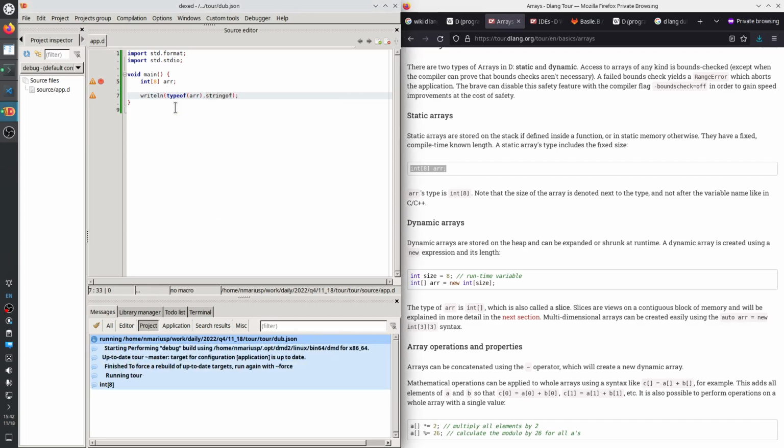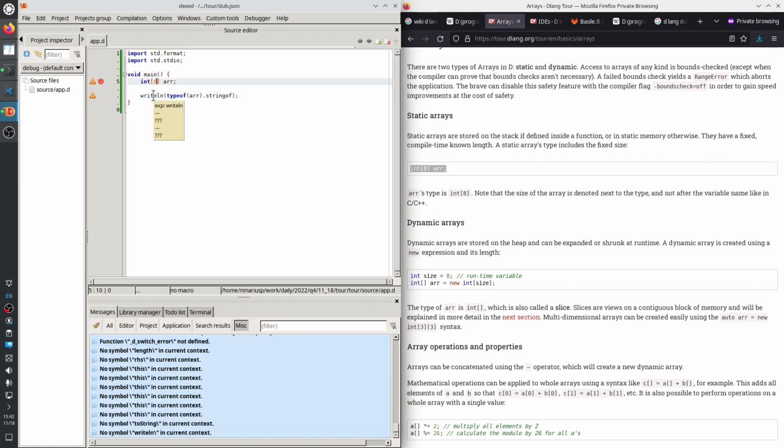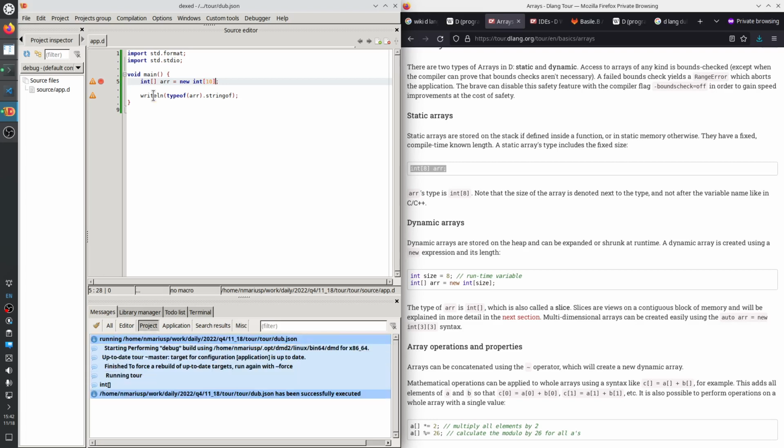So this is int of 8. Whereas if you don't specify the size, and then you go new int of 10, it's int, square parenthesis pair without any number inside.